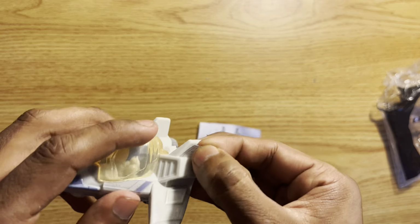Would it be facing this way or would it be facing this? Hold on, I'm gonna be right back. I'm just gonna Google this real quick. Okay, so I did a Googling and the 15 goes on the outside, so now we know that. So where were we? I think I. Okay, so that means it should go right. Oh, put the sticker on right.